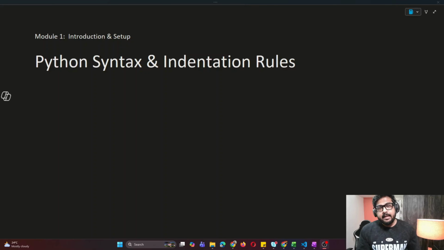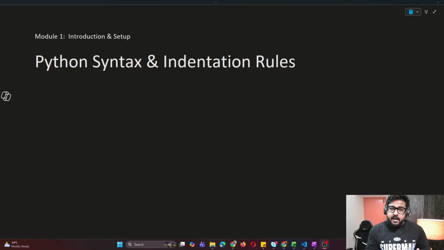So when I say syntax, what do you understand from it? Syntax basically means what we call the grammar in a programming language. In English, if I say "My name is Upahar," it sounds good. If I say "Upahar is I," it's English, but the grammar is wrong and it sounds very wrong. Similarly, in programming languages we have certain syntaxes, certain rules for how to write the code, and we need to follow them.